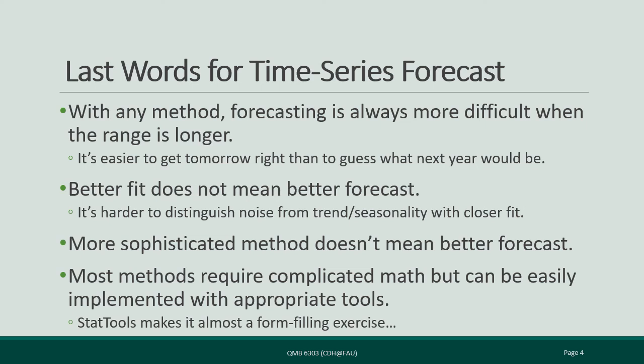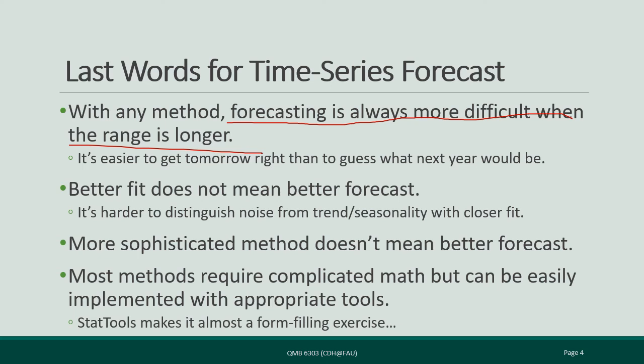Whatever method you use, you should always remember that forecasting is harder when you try to make a longer range forecast. Of course, that's easy to understand. It's easy to tell what tomorrow's weather may be versus, say, the weather of a month away, right? So the forecast is always easier if we make the near-term forecast than the longer-term forecast. But sometimes a forecast of a time series gives us a curve that gives people the wrong impression that this curve will just go on forever. This is absolutely not true.